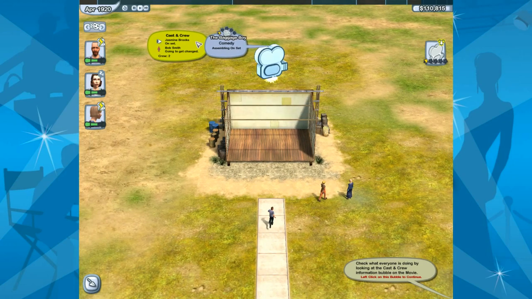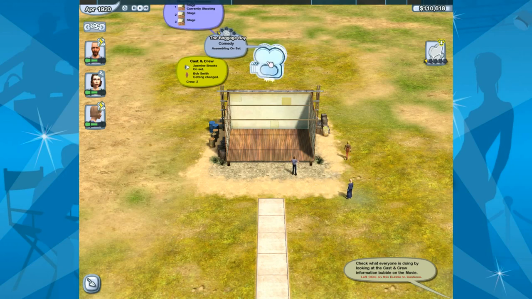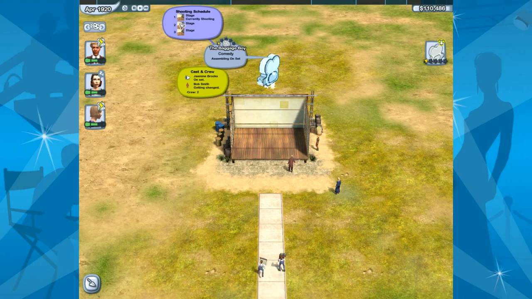Jasmine working. Brooks is on the set. Bob Smith going to get changed. Intact, coming back. You can see the shooting schedule.